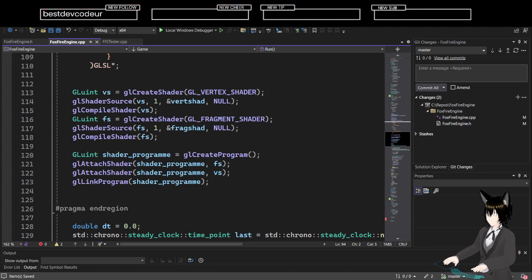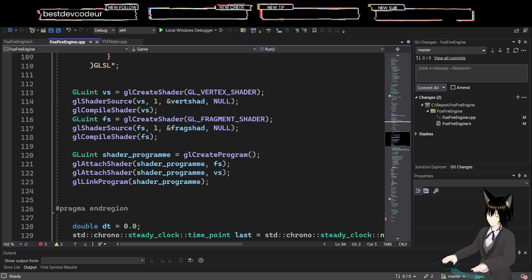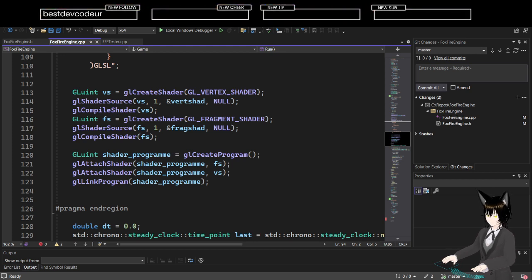To out frag color. So this is the fragment shader.